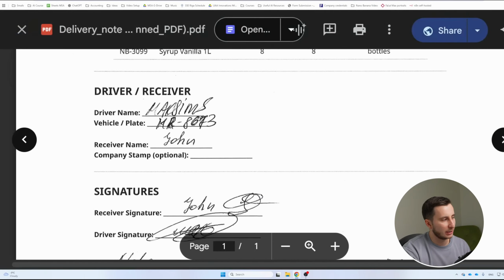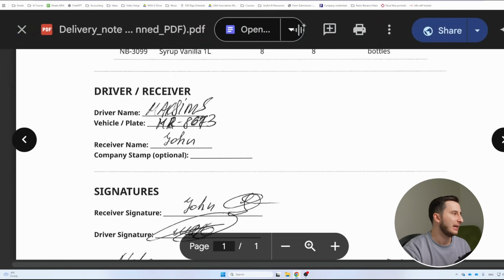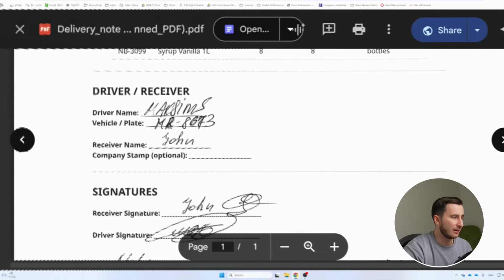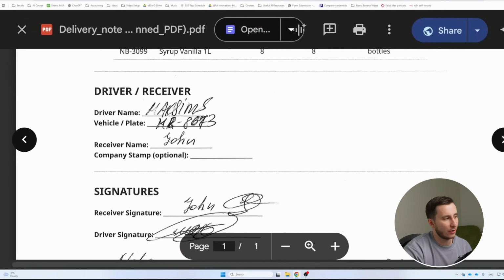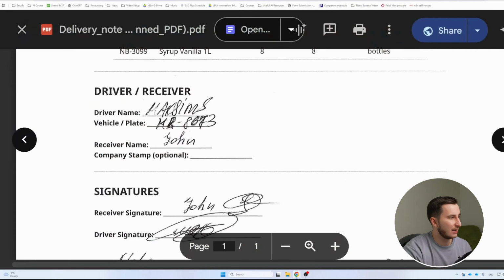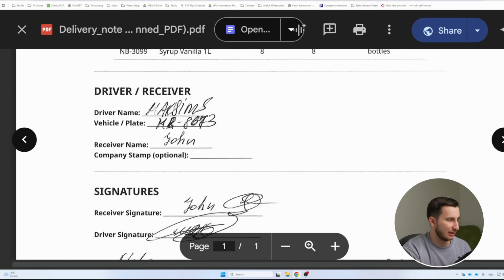As for the vehicle plate number, it is MR8673. Yes, it's a very small font. It's hard to read and it's not perfect, and this is exactly why I wanted to test that. So here it got MR8. Instead of 0, it's actually 6, and I guess it's pretty clearly written 6 here, although it's a very small number. And here, instead of 4, I actually have 7. So it didn't perfectly read the numbers that are quite questionable.